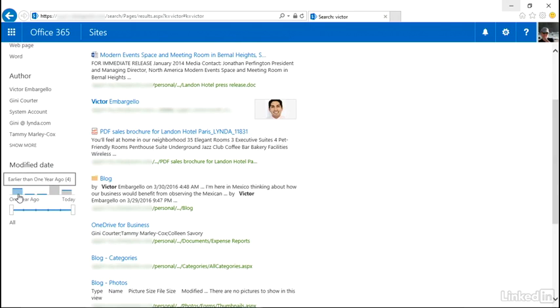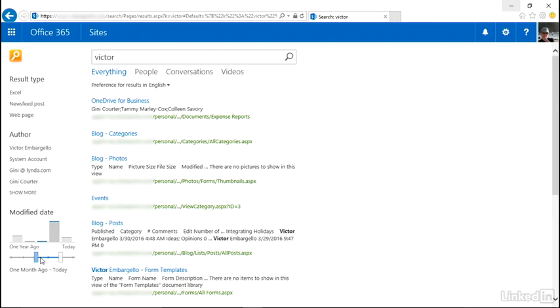Notice, as far back as a year ago or earlier, but a week ago until today. I can use the author, result type, and date-based refiners to refine my results, and then use my search verticals of everything, people, conversations, and videos to be able to slice my results in the other direction, which makes it very fast to filter. Imagine that I'm putting on 2 different series of screens that will allow me to home in on exactly the results that I'm looking for.